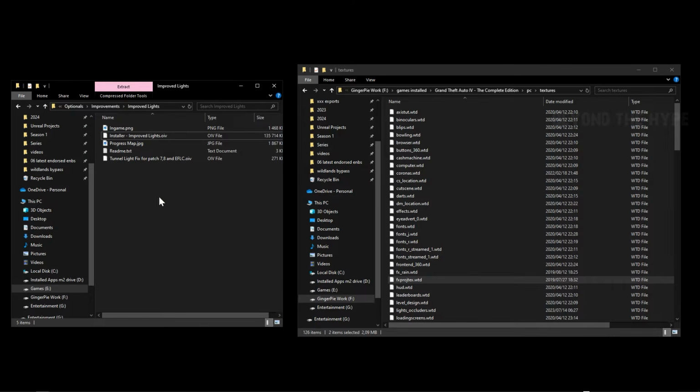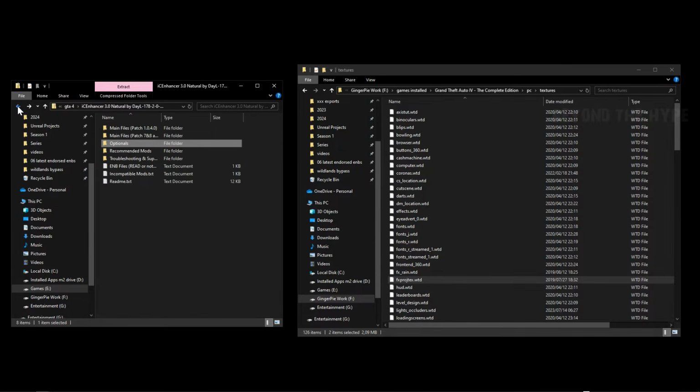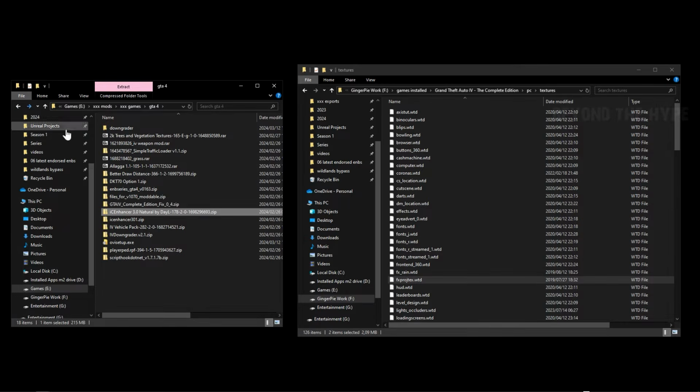Okay, so this is the first time we got an installer for OpenIV. So what we're going to do, we're going to go back out one, and we're going to copy this, and we're going to extract it out of the zip. Remember, we're still working in the zip of ICEnhancer 3.0. So we're just gonna go here.